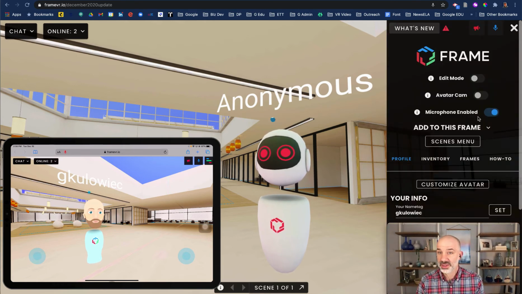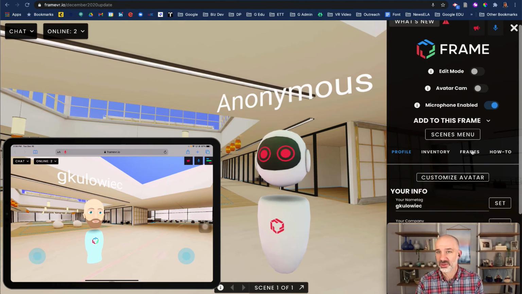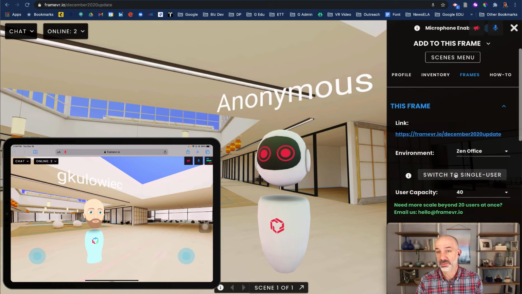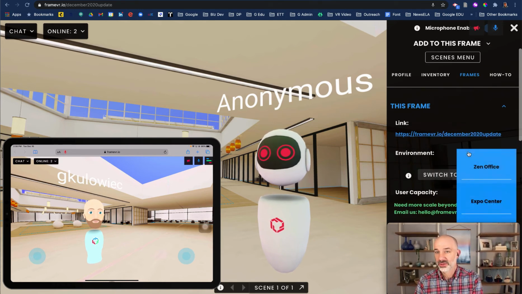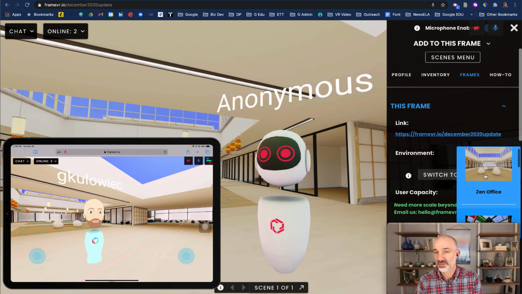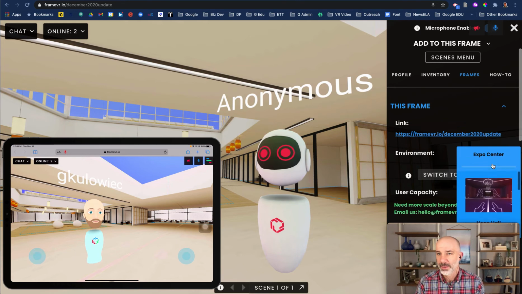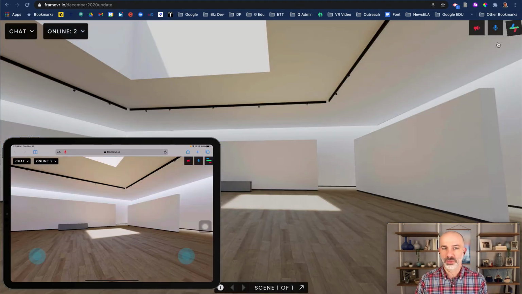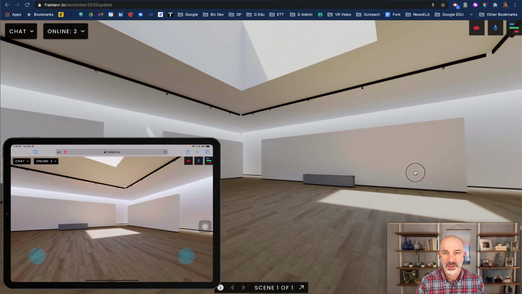Now, another feature that I like to show that they've done a recent update to, I'm going to change the scene that I'm in right now. And this is also something to notice, is we can toggle the environment over on the fly. So I'm going to toggle this over from Zen Office, that does have those location-based audio interactions, I'm going to change this over to one of the traditional ones, which is a small gallery. So we'll do a reload for everyone right now and then get into the small gallery.